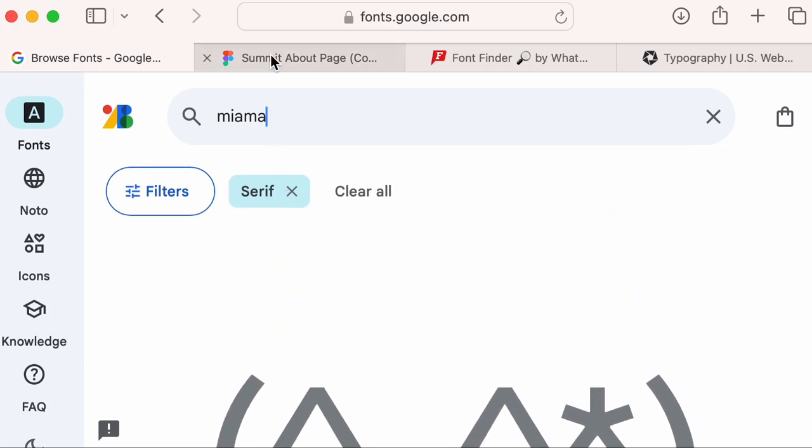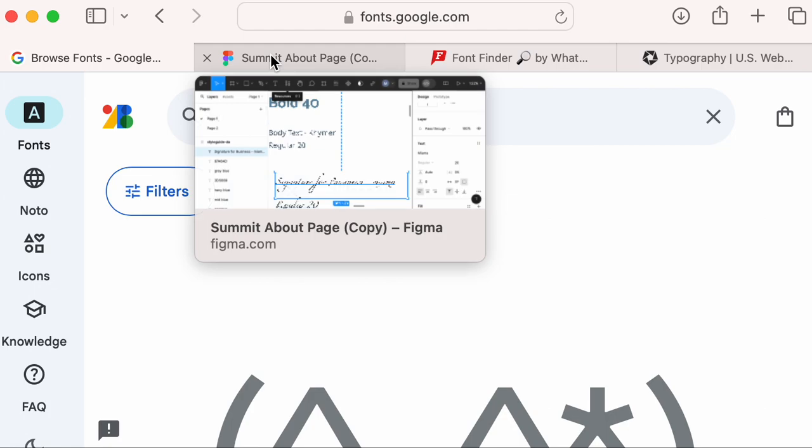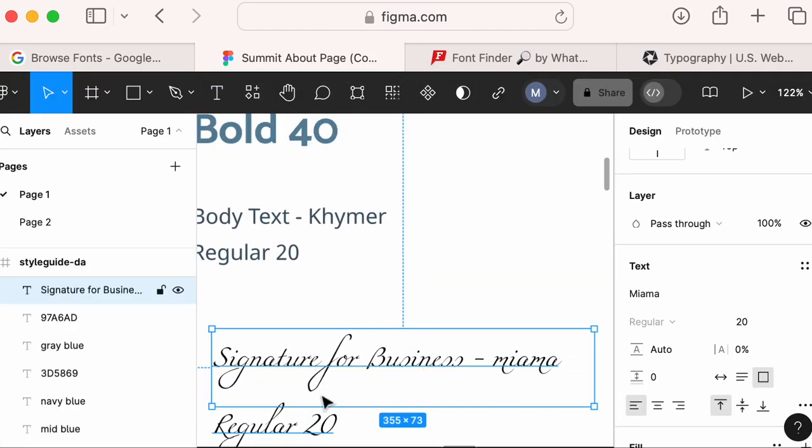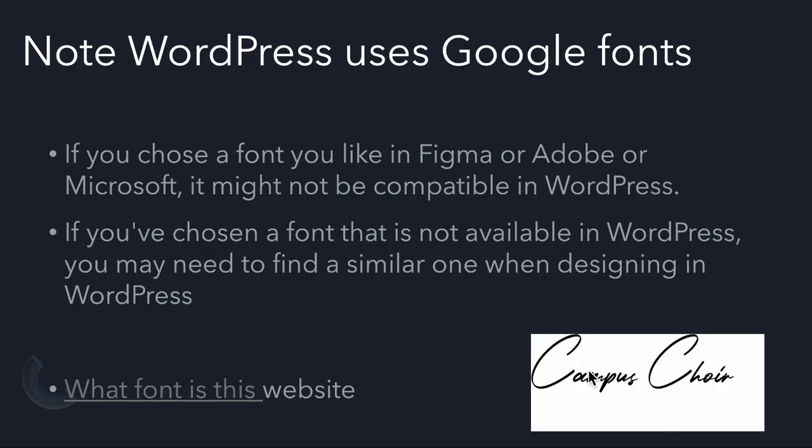And so you have to think about then, what could I do in order to try to find a similar font? So I can have something that's similar to my business as an accent on my page. So what can we do? We're going to go to this website, What Font Is This? And then we are going to take a screenshot of the font that we like.